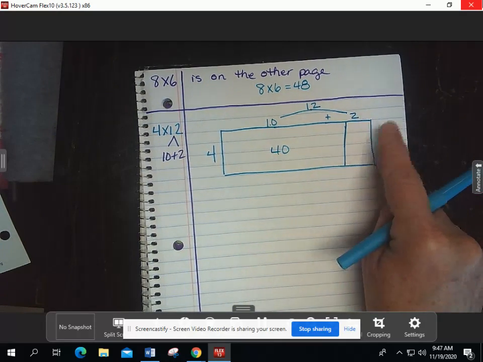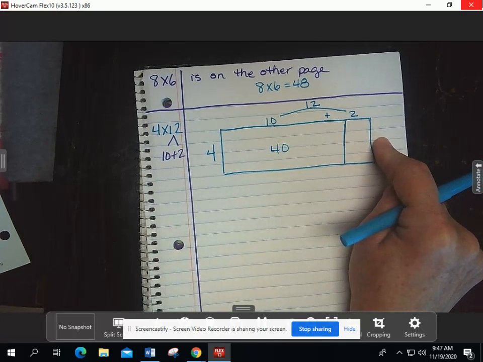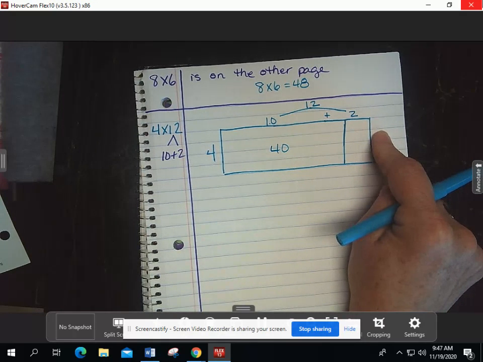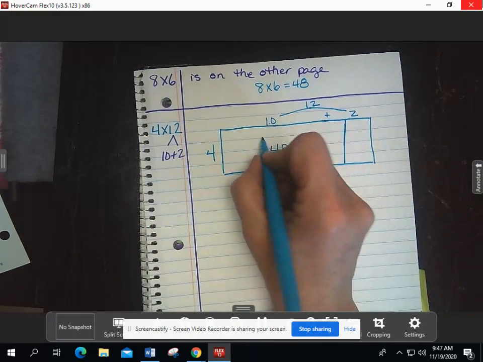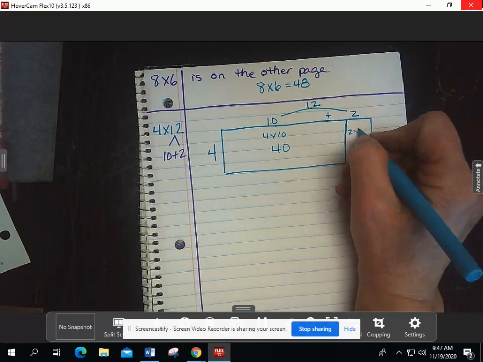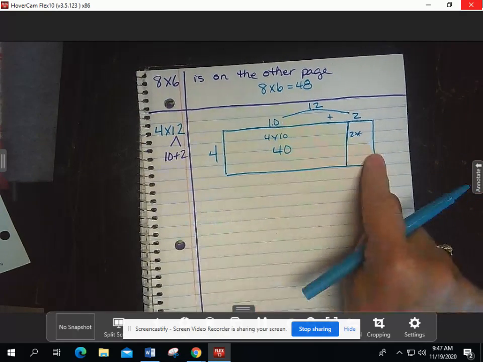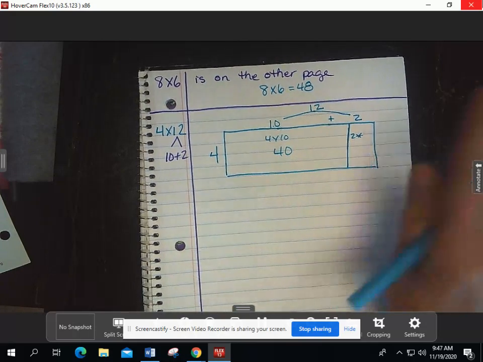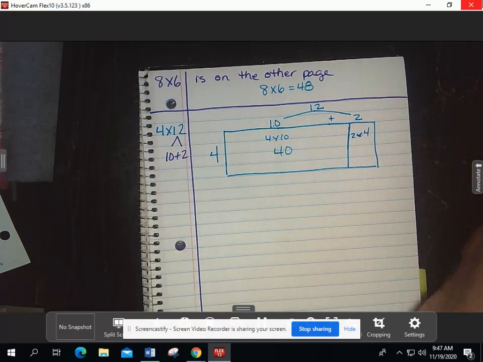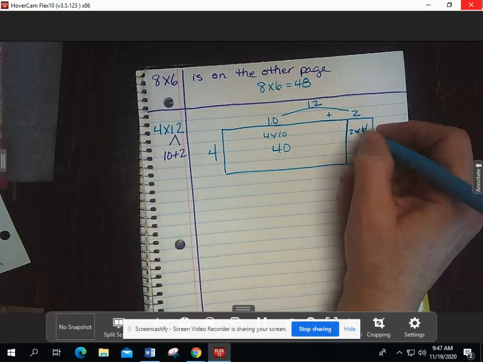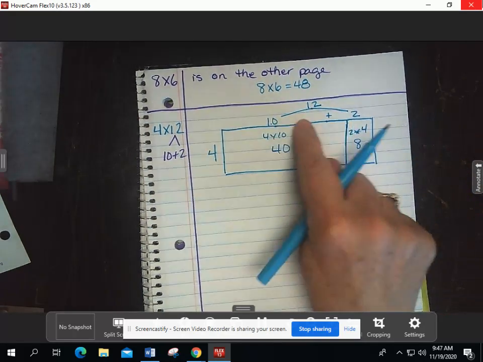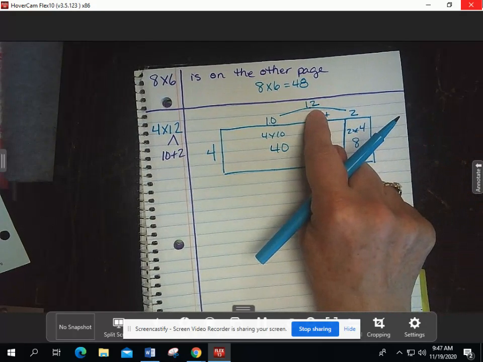How do we know what to multiply on this side? 2 times 4. How do we know what number goes on this side? Ethan, are you paying attention? What number goes over here? We don't have any number because we just did 4 times 10. Now we got to do 2 times something. What is the number we multiply by? David. 4. How do you know that? Because the rows go down by 4. We have 4 rows down. This is a rectangle. However long this side is, this side is. What is 2 times 4, everybody? 8.